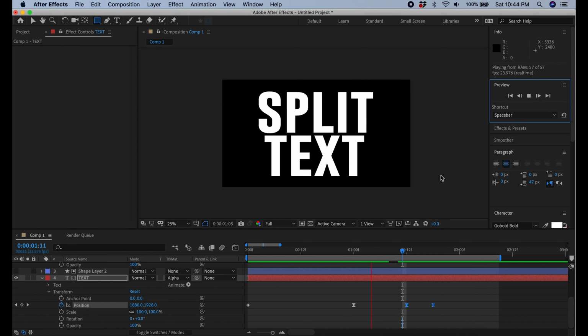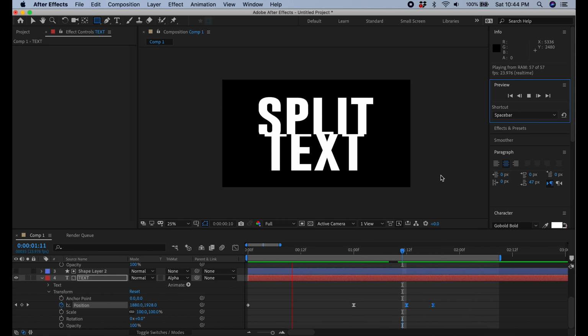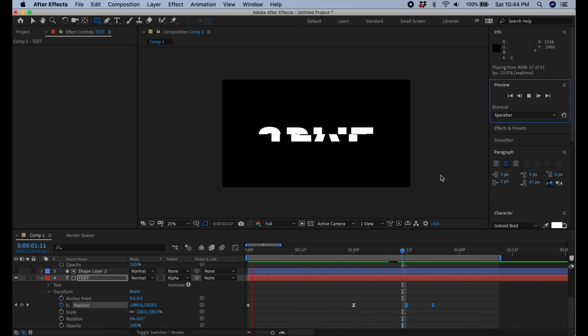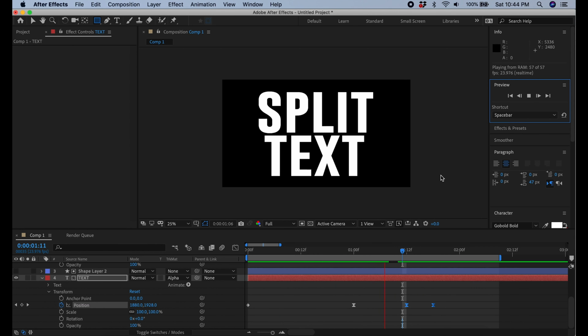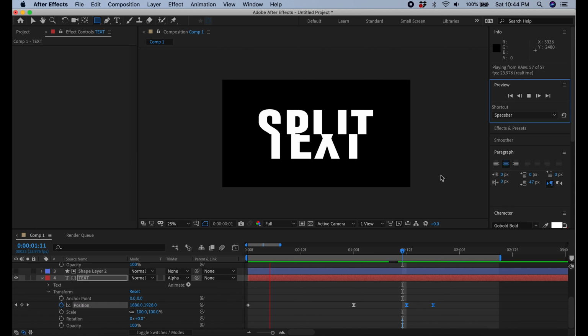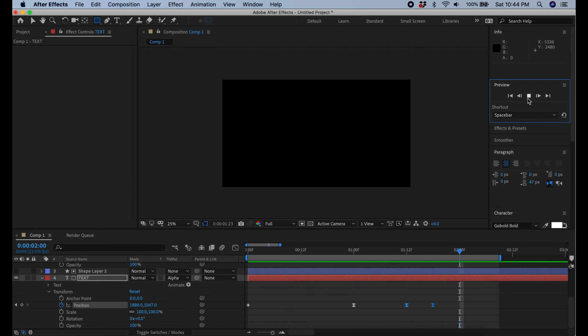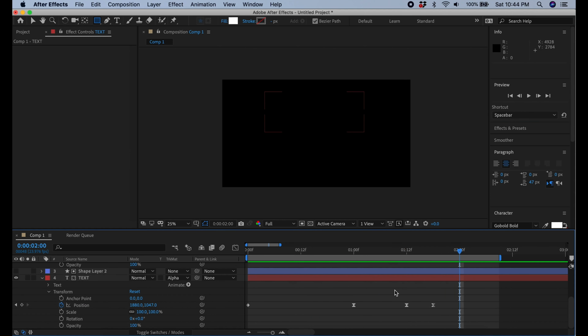The main thing you want to take away from this particular text reveal is how to use shape layers for alpha. The other thing that you should definitely learn is how to easy ease your keyframes. It just gives it a much more professional look when you don't have one static speed. This has the text coming in really fast at the beginning and then moving really slow when it exits and speeding up. And I just think that makes it look so much more professional.